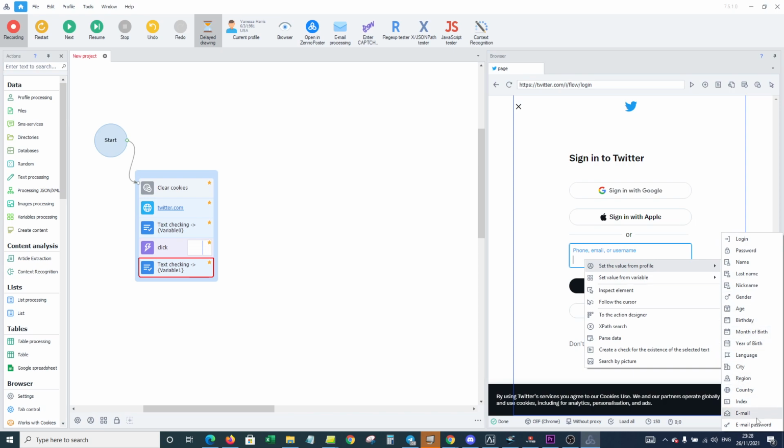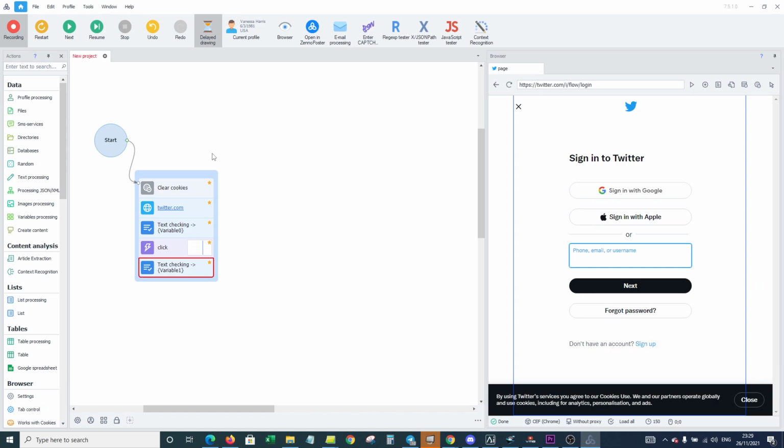Now you've got all these, so you don't have to think, like say you're running lots of bots where you want different names, nicknames, age, date of birth. You can pull it all from here. You don't have to make this up yourself. The actual inside of this bot can do it all for you, and then it will save all of this data to a file, which you can then load. When you load your bot, it will load this user file and load all the data in for you, so you don't have to remember all this stuff. Regarding emails and stuff, you can link them up to your profiles and it will pull them in.